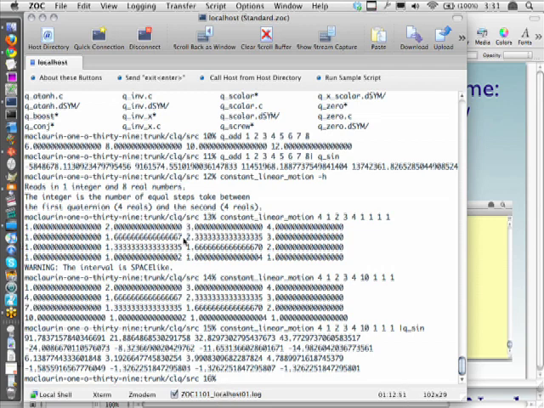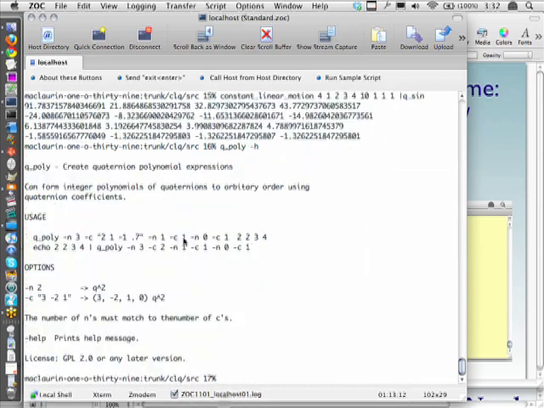And then once I'm there, I'll use these two numbers, the X, the Y, and the Z, to decide where my little yellow dot is. So if you do that, then it means you can use a program like Q polynomial, I believe I got here. Q poly. Let's see what it says.